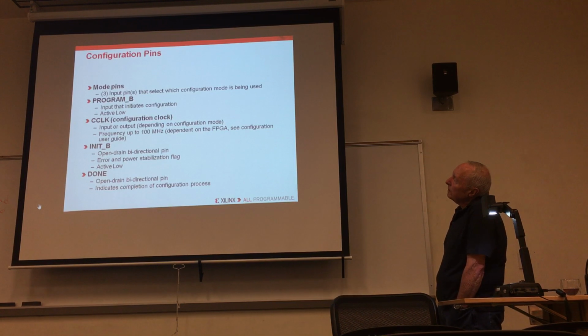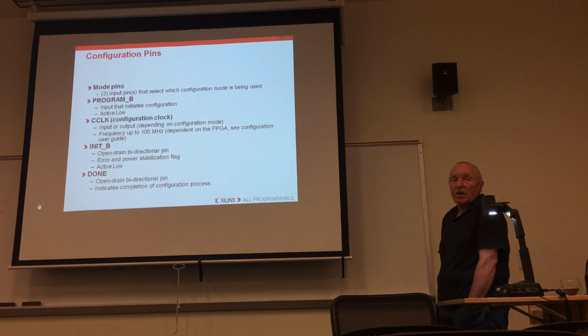As I mentioned earlier, the mode pins define to the FPGA the mode selected. There are 3 mode pins, and they are inputs to the FPGA. The program pin is an input pin that is active low. It initiates the configuration process. So if you're going to reconfigure the device after it has already been programmed, then you will have to toggle this input pin to start reconfiguration all over again. That's how you do it on demand.